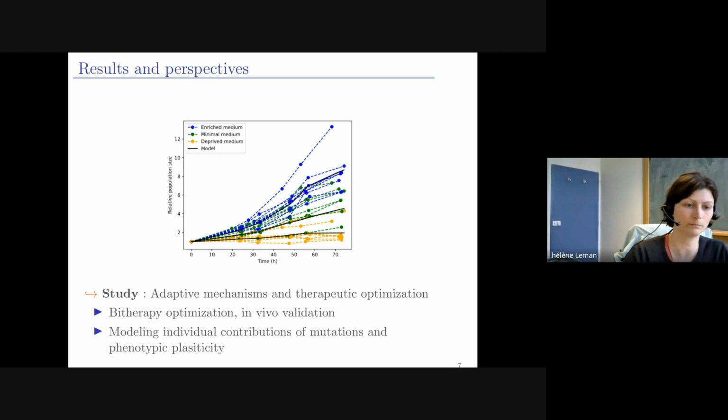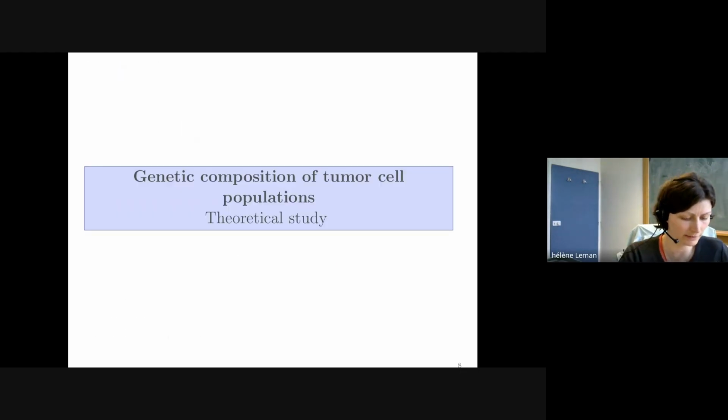And yeah, it's an ongoing project. Okay, so as I said before, we will have access to data related to genetic composition, but for the moment it's not the case. But discussions around this data have inspired some purely theoretical work that I will describe to you in the second part.